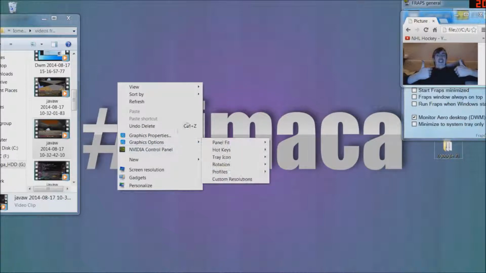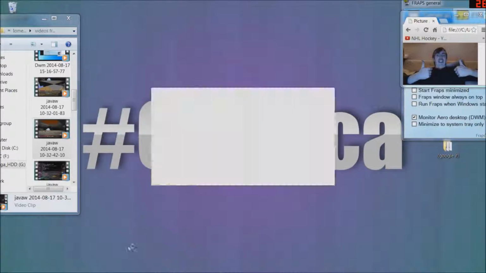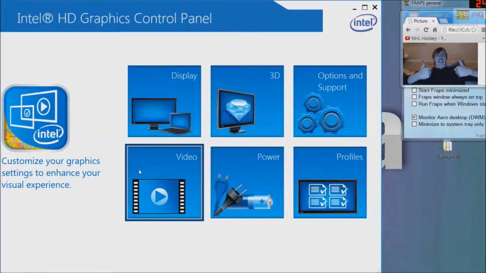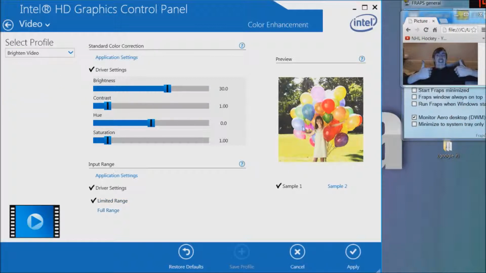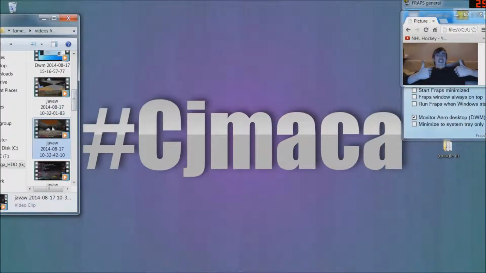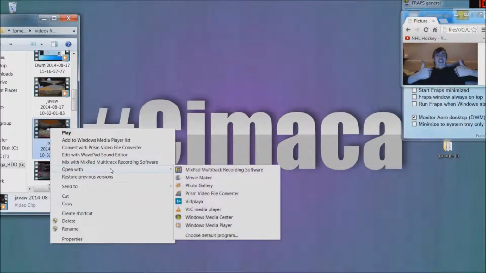Now, I've seen other people have this problem, and one fix they've decided to do is one thing I'm going to show you here. If you go into video, you can alter a number of options to do with your brightness. However, I don't like to do this. I don't recommend this personally, as I didn't use it to actually fix mine. I just left it on the settings they were on. If you look at this picture here, just go back a bit, you'll see the substantial difference even just one click of a button has made, and it really can bleach things very soon. If your problem is just that you're using VLC player, then you don't want to bleach your videos.